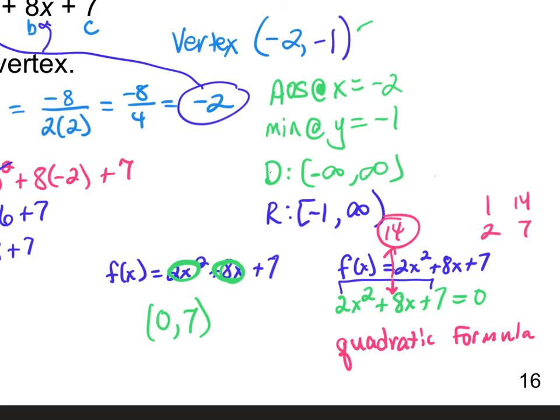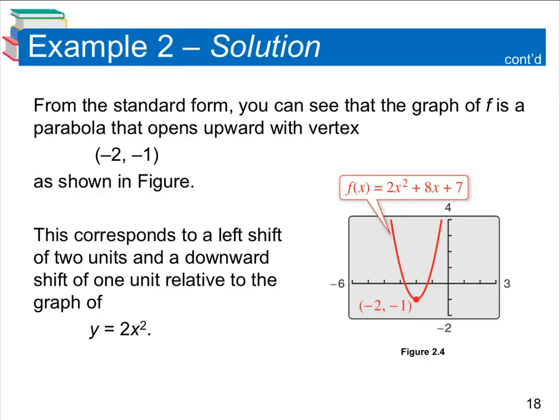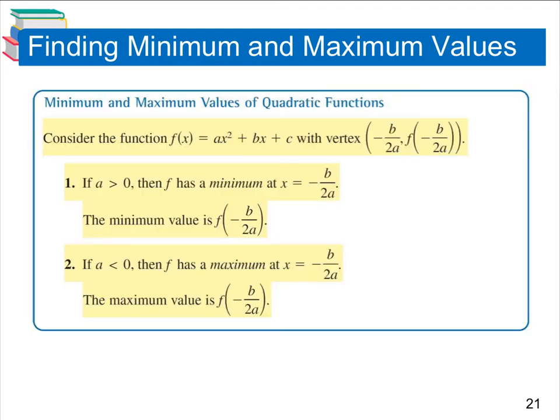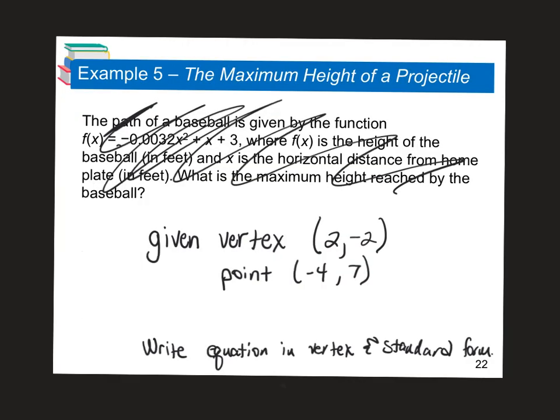But when you're finding intercepts, the constant is always your y-intercept. Your x-intercepts, you set the equation equal to 0, and you factor. Hopefully this is coming back to some of us. All right, let's scoot on down. We've already talked about this. This is fun. We've already talked about this. And we already talked about this. Minimum and maximums. I just gave it to you in normal people terms.